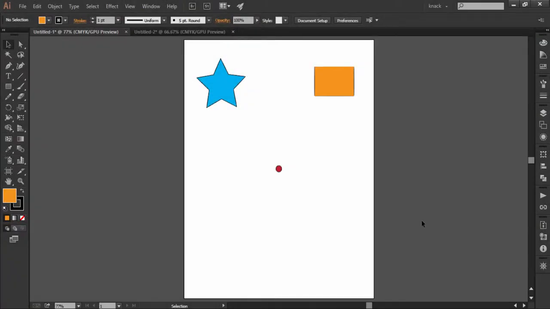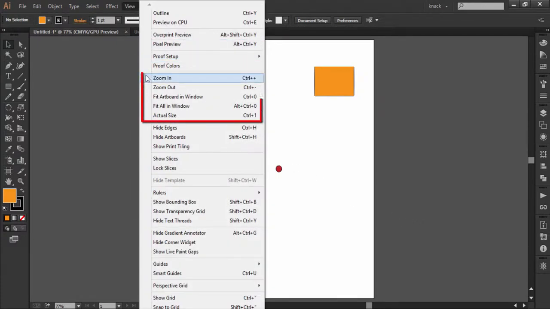During the course of learning Illustrator, you will notice that Illustrator gives you a number of ways to perform the same function, which allows you to work according to your convenience. Coming to today's topic, zooming is an often used function while drawing, and Illustrator offers you a variety of ways to perform it. Now, let's explore it. First, we go to the View menu, and there you have 5 consecutive functions related to zoom. The shortcut keys are also mentioned here. It is always better to remember these shortcuts rather than going to the View menu to perform zooming.